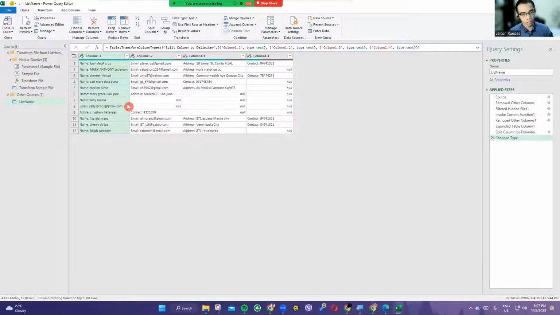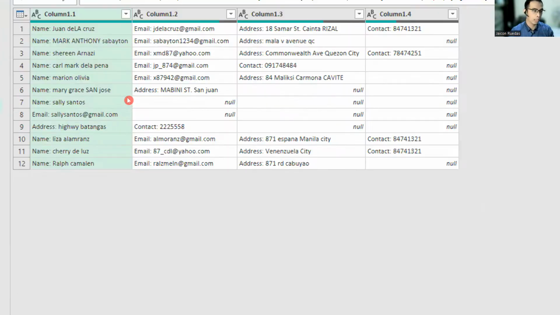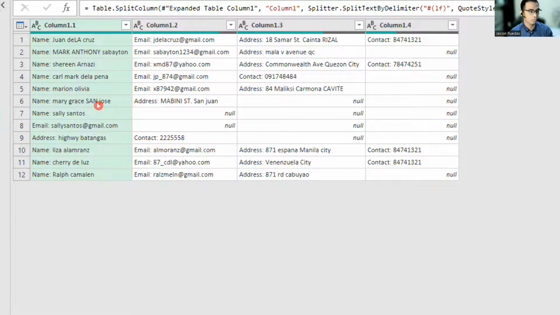Now, are we done yet? Now, may mapapansin natin, nag-change type siya. Well, but tanggalin uli natin to. It will mess up our data. So every time na mayroong change type, let's remove that. Okay. Now, meron na tayong name, email address, and the contact number. Are we done? Actually, by looking at the data, merong email and then address in the same column. Well, this email address belong to the second column and the address in the third column.